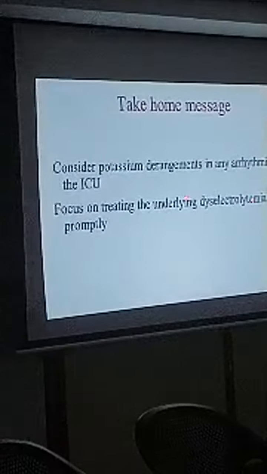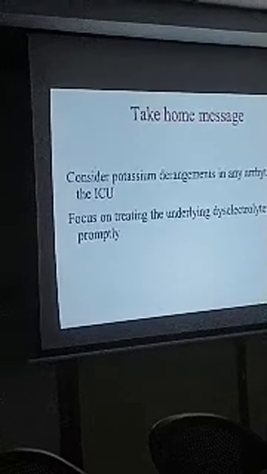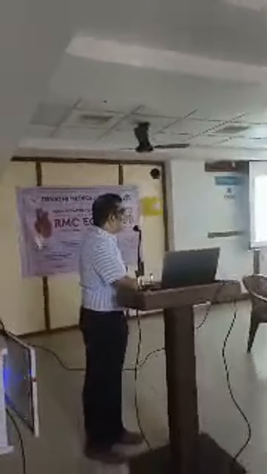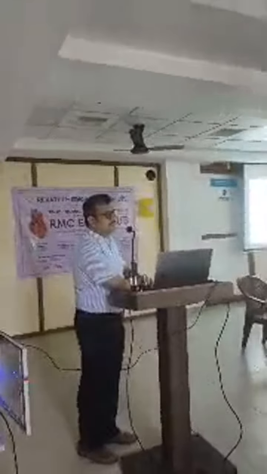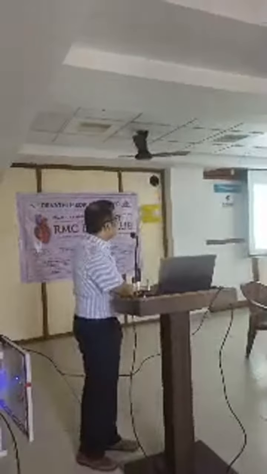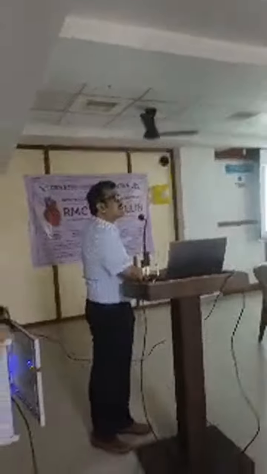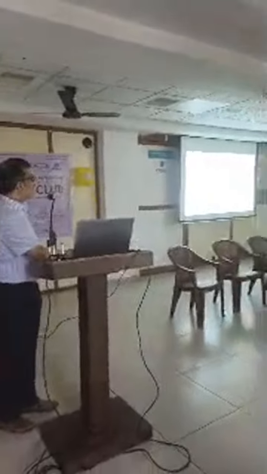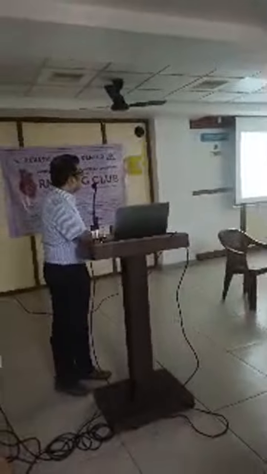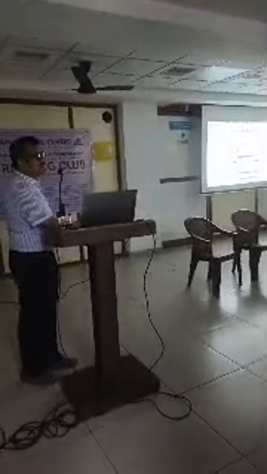So consider potassium derangements in any arrhythmia in ICU. Hypo- and hyperkalemia are the most common metabolic disorders you are going to see in ICU. Focus on underlying dysregulation in all the patients in ICU. Potassium has a huge role in cardiac depolarization. It is involved in multiple phases of depolarization, and that's the reason potassium changes have a significant proarrhythmic effect. If you look at the ventricular action potentials, you can see potassium has multiple actions throughout the action potential.